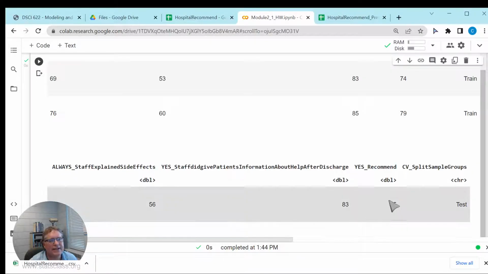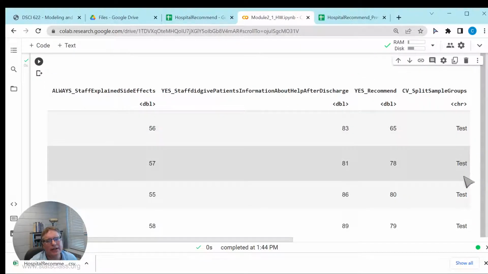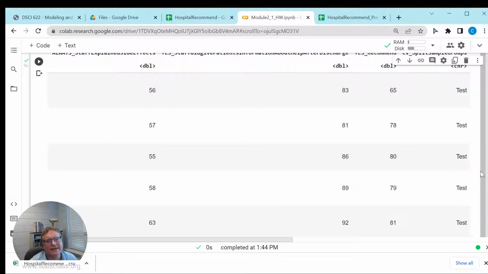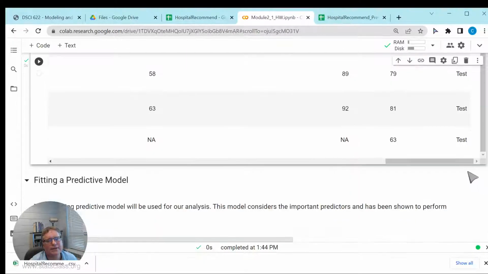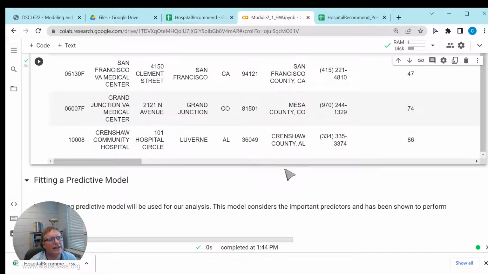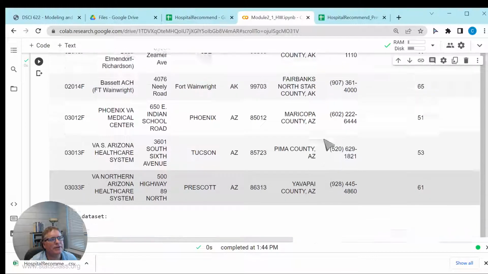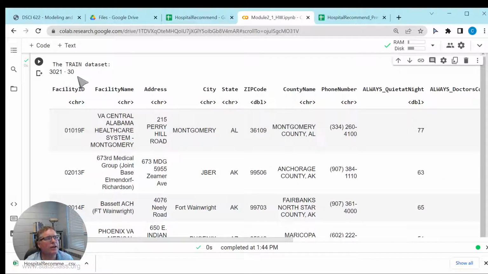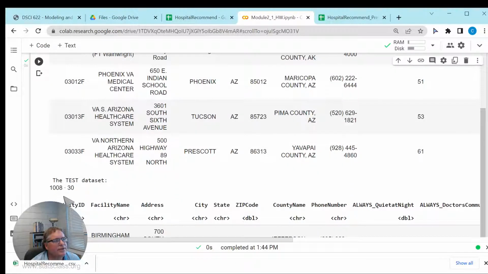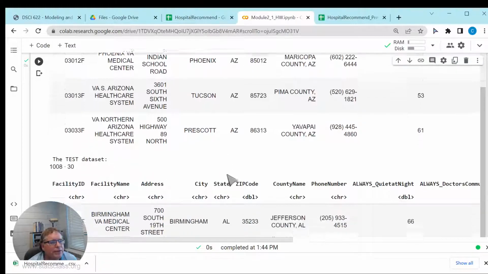And then the second data frame that I created has all my test cases in it. So I have split that data into the test and train set. There are about 3,020 or so hospitals in my train set, and about 1,000 or so in my test set. So I did a 75-25 split here with this data.